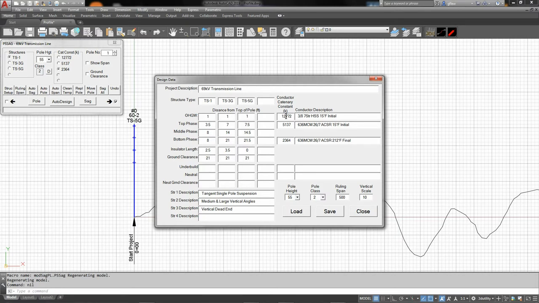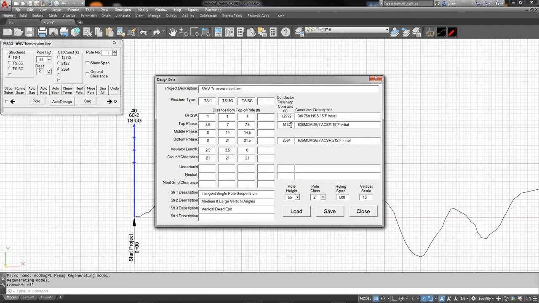And these are the conductor catenary constants, which can be derived from the manufacturer's sag and tension charts, such as programs provided by Alcoa Sag10 and PLS-CADD. And so we have a KV for each one of our different conductor positions and conditions. For instance, our overhead ground wire is a 3/8 inch seven strand high strength steel, and we've got the catenary constant for a 15 degree F initial loading.